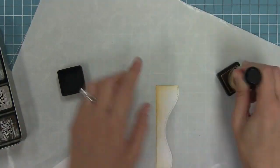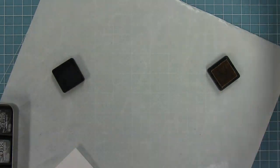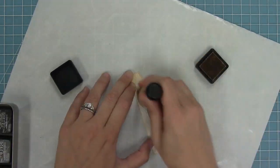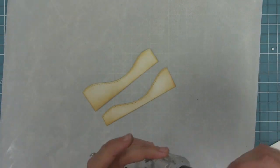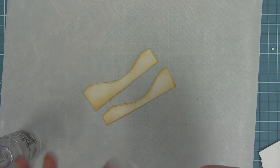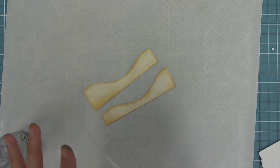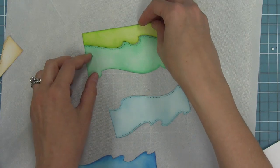Now for the sand, I'm going to be using Antique Linen, and I'm building up the color in the same way, and I'll do it on both of my die cut hill pieces. Now that I've added some color with my distress ink, I'm going to take my water bottle here and take off the top, and then I'm just going to splatter some water on by tapping the little end of my sprayer. And so that's going to create little droplets on there.